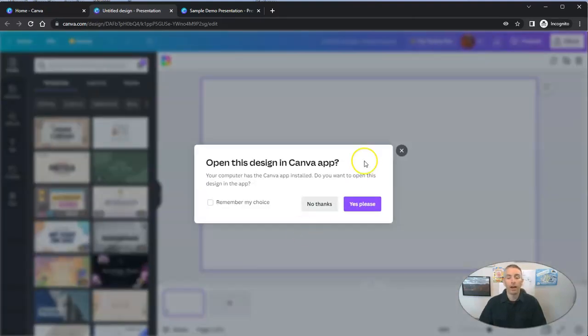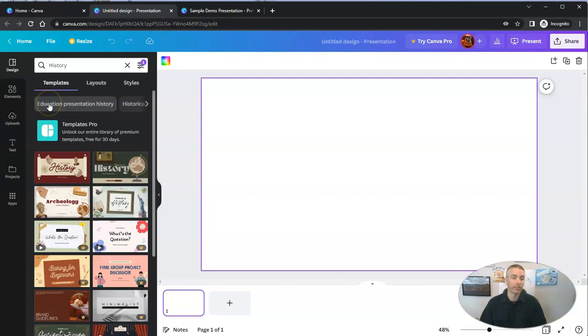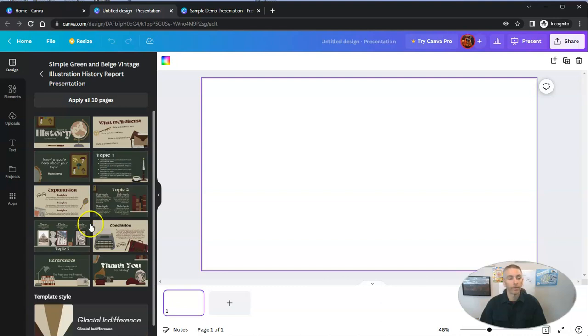And in this case, I have a blank canvas to work on, but you'll notice there are tons of templates over here on the left-hand side. Now, some of these may not be available to you. They may be labeled as pro, and you may not have access to those features. So let's use one of these ones that doesn't have that pro designation. And we can choose history. And there's a neat little history one. And we can then pick one of the slides to start our presentation.